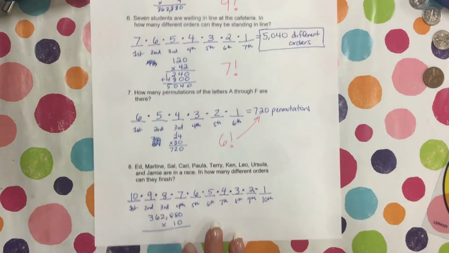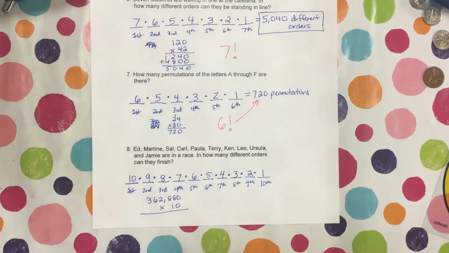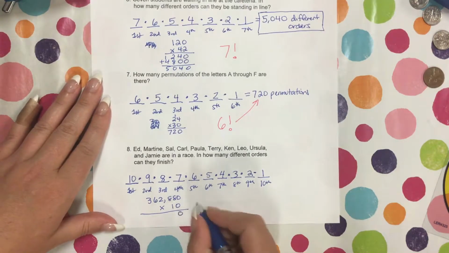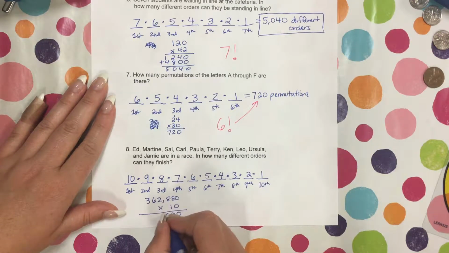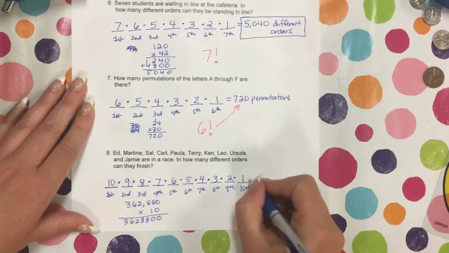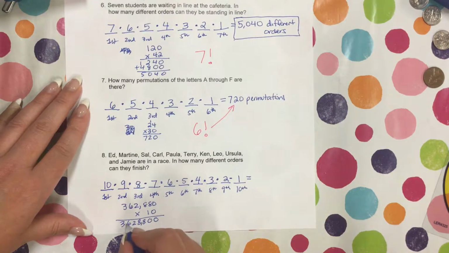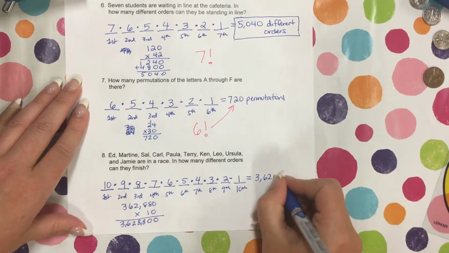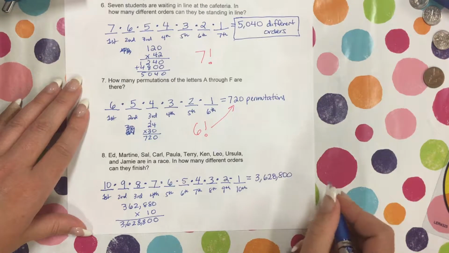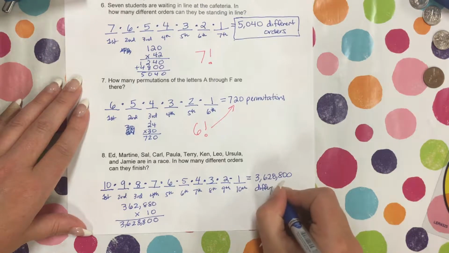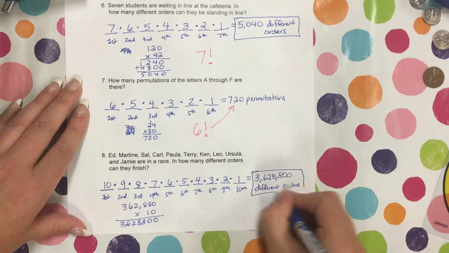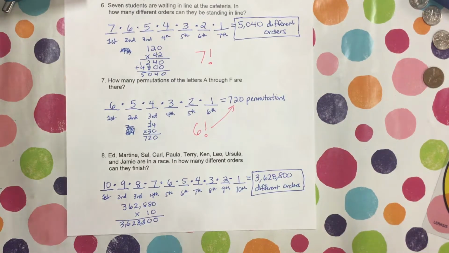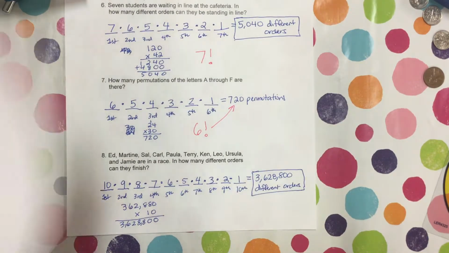Oh, you can't even see it. Okay, there we go. So I'm going to put a 0 here first, and then I'm going to go to the tens place. And then I go 1 times 0, which is 0, 1 times 8, which is 8, 1 times 8, which is 8, 1 times 2, which is 2, 1 times 6, which is 6, 1 times 3, which is 3, and boom, we have our number of options, which is 3,628,800 different orders. That is a lot of different orders. So if you got that one right, awesome job. Okay, perfect. Let's move on to problem 9.